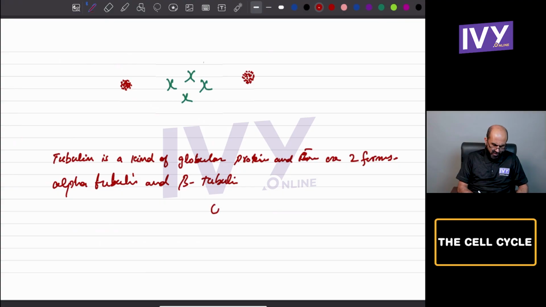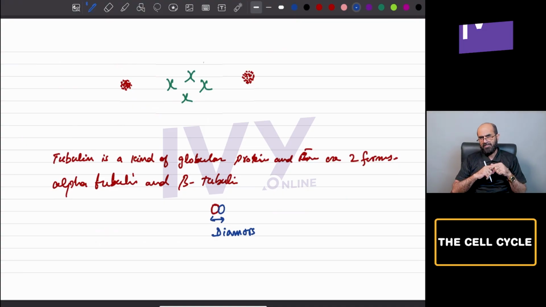This tubulin, in the globular form, is one of the tubulins, and the other one is in another color, and they are joined together. Now, these two tubulins collectively are known as a dimer. I told you initially in the first chapter that microfilaments or protein fibers are formed from dimers. What are dimers? Dimers are made from tubulin: two types, alpha and beta, joined together to make one dimer. These dimers merge with one another, like monomers grouped together to make a polymer. In the same way, the dimers are joined together to form a long fiber, which is called the protofilament or microfilament, and they are actually the spindle fibers. So these spindle fibers originate from here and grow toward the chromosomes.